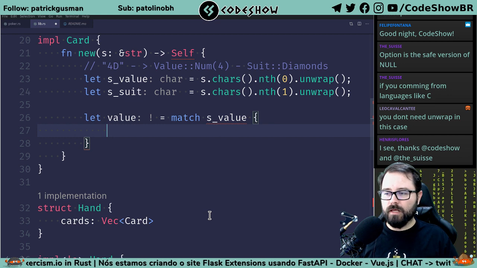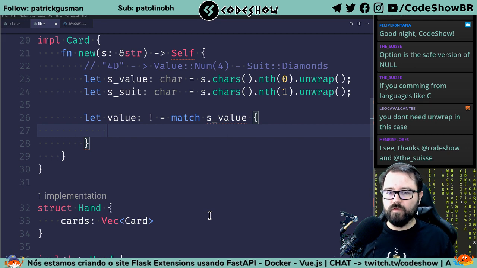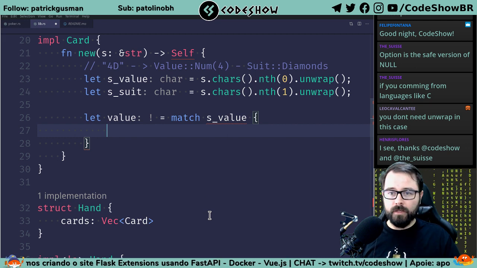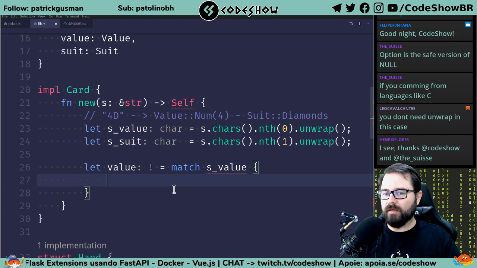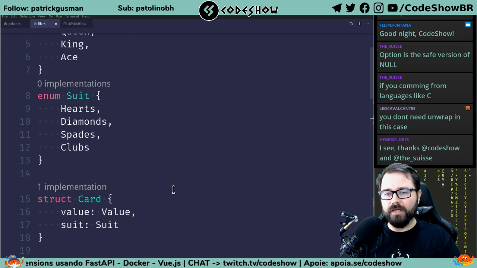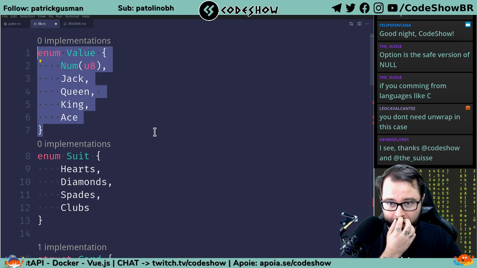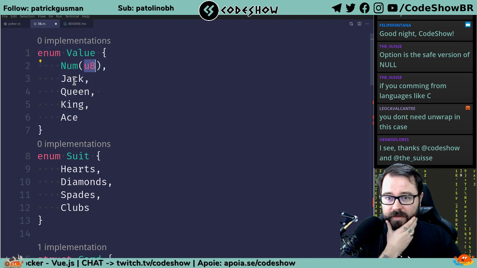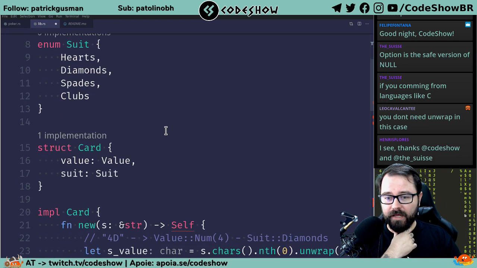And then I will start matching to return the value. Inside this match, I need to provide a match arm for each of those variations. We have a variation for the U8, and variations for Jack, Queen, King, and Ace.